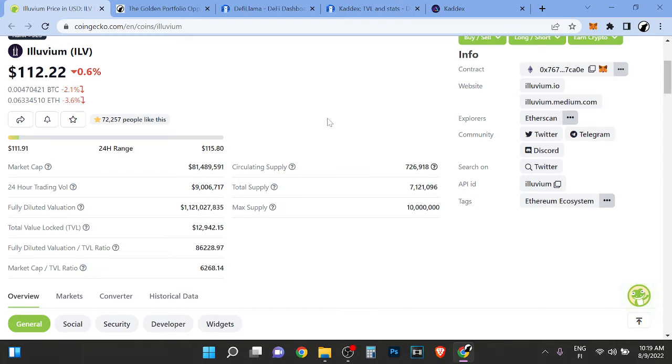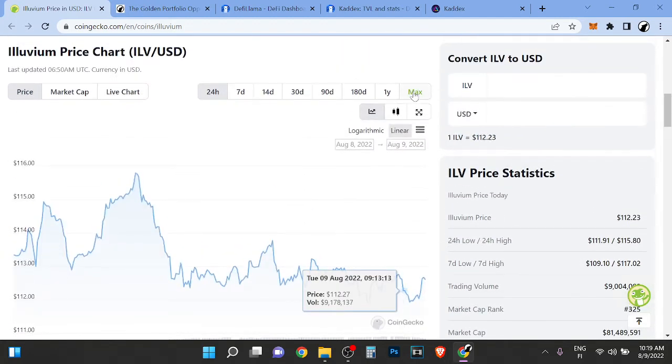I'm looking at it. However, the circulating supply is very low compared to the max supply, which means that there are tons of tokens that will dilute the price of the Illuvium tokens that you might be holding right now. So I'm not buying it right now, because I think that the bear market can be longer than a lot of people think.